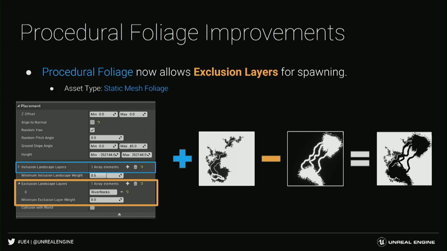We've had procedural foliage tools in the engine for a while, and they've been able to read landscape in some sense. They could previously do what's called inclusive layers. So say you had a grass layer that you wanted to always spawn these tree stumps or moss pieces on, but you also had a rock pebble layer where you didn't want to do this. Right now, what you would have to do is also erase out the grass where this rock is to avoid that. And we added exclusion layers, which means you can add a list of layers to not spawn foliage on. What that really does is make a computed just-in-time mask for that foliage so you can have more control over how it's spawned.